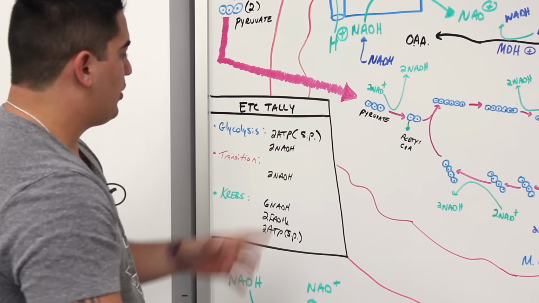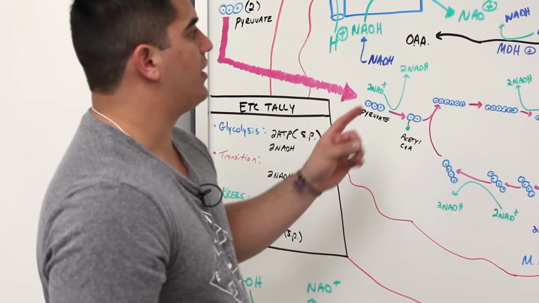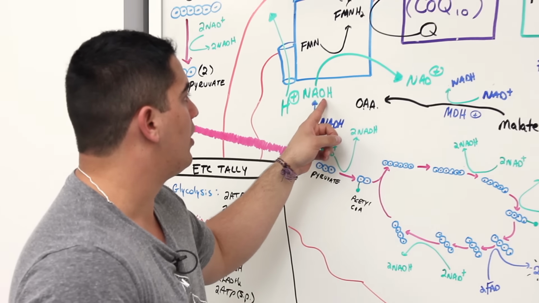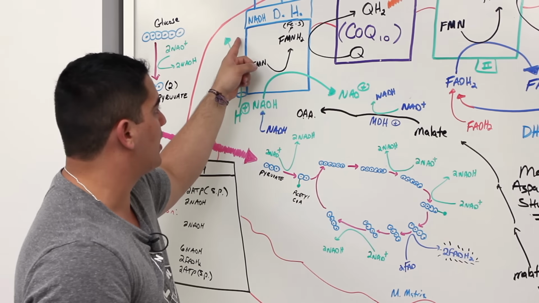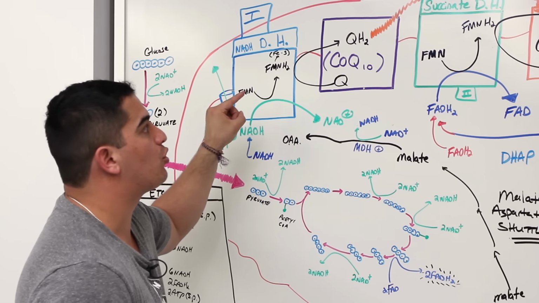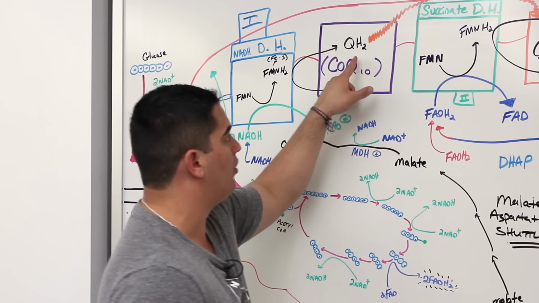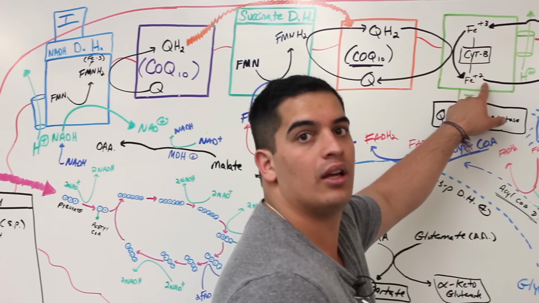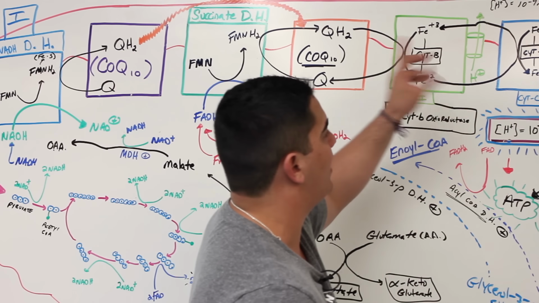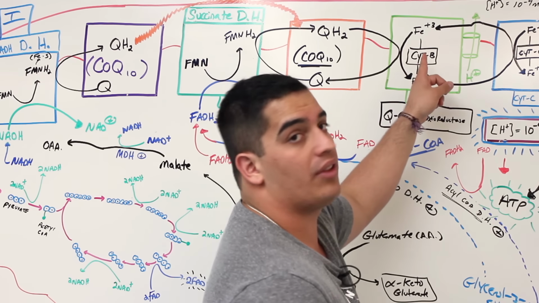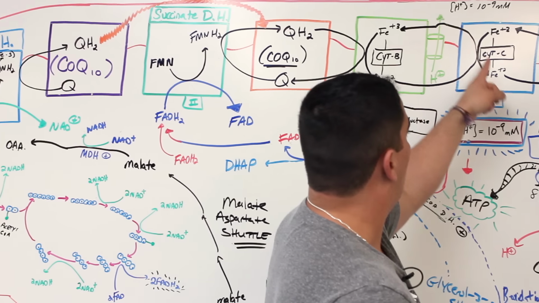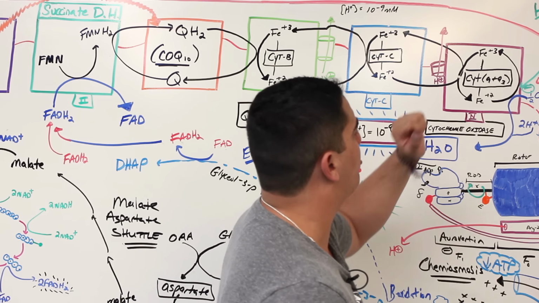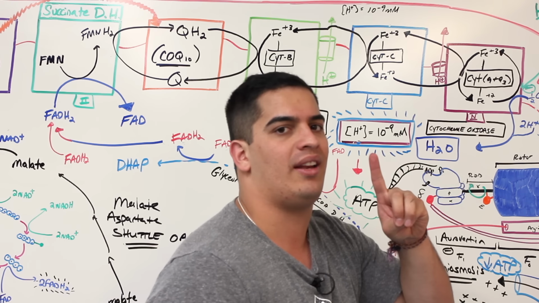Now, I need to explain one more thing, and then we're going to go ahead and tally all this up. NADH, how many protons did it pump out again, guys? If you guys remember, let's follow it through. It pumped out 1 here at complex 1. But follow its electrons. Where did those electrons go? Okay, it went to Q. Okay, it went to this guy, 3. And what did 3 do? He pumped a proton out. Okay, that's 2 protons. Follow the electrons again, guys. Go from 3, goes to C. Okay, goes to this cytochrome oxidase. And then what? Oh, pumped another proton out. That's 3 protons from 1 NADH.